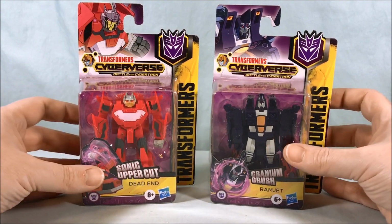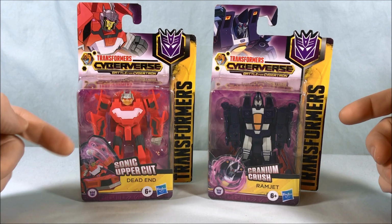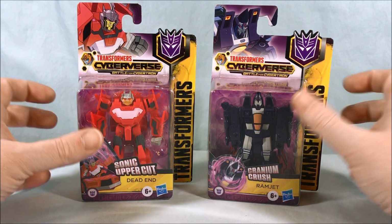Today we are taking a look at two Scout class figures from Transformers Cyberverse Battle for Cybertron. We have Sonic Uppercut Dead End and Cranium Crush Ramjet.